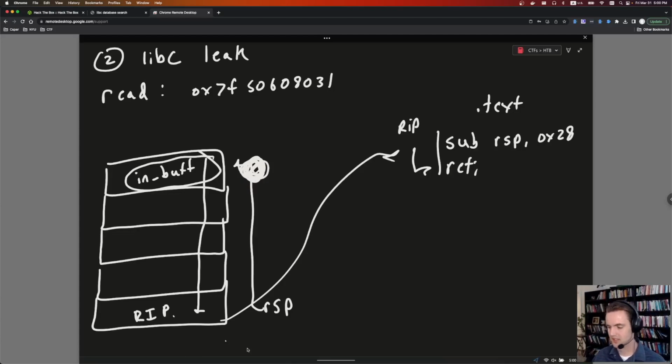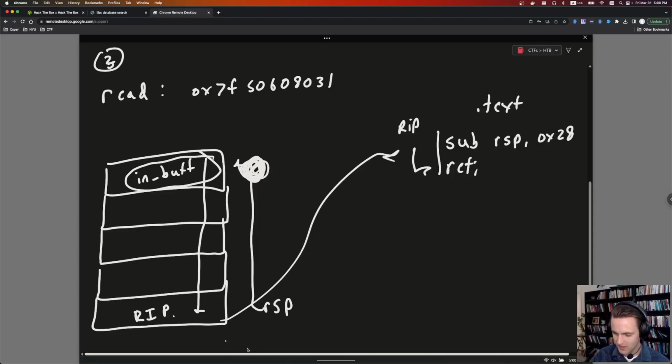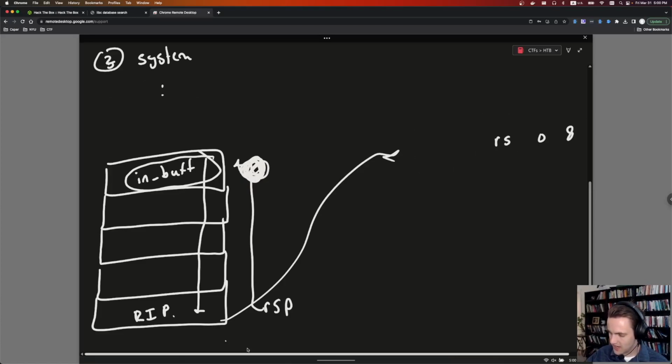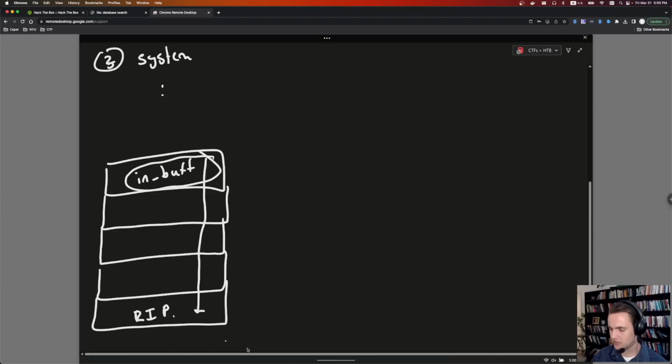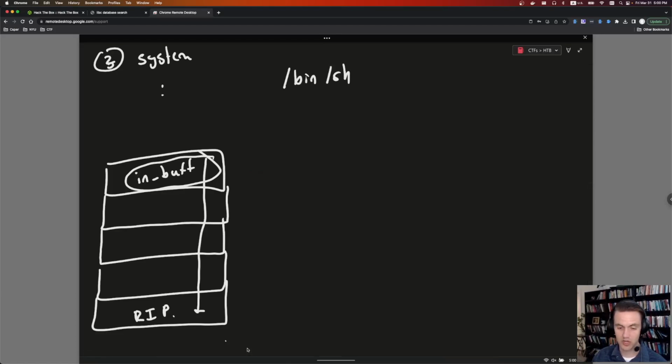We're then just going to use the exact same technique. So 3, this time we're going to call system. I'm just going to say system, and obviously we don't need this anymore. So instead, now that we have the address for libc, somewhere in libc there's the string bin shell. So we're going to use our pop RDI gadget again, we're going to load in bin shell into RDI, and then we're just going to jump directly to wherever system is within libc, like we would call it normally. And from that point on, it should just call bin shell.